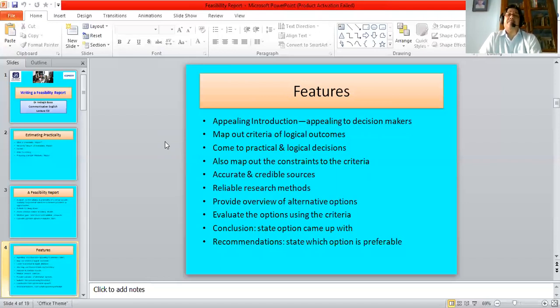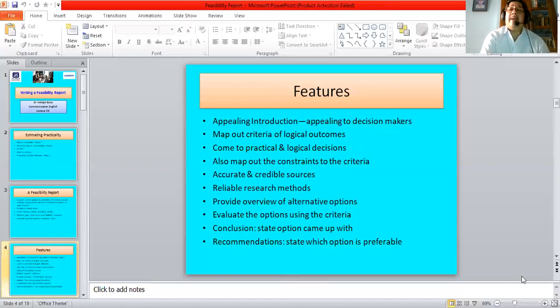and the recommendations part at the end state which options are preferable and what you have to do, or in other words, the action planning that is involved in implementing this kind of a project for the future. So the feasibility report is a necessary prelude to the implementation of future projects and programs. It is practical in orientation and extremely realistic and envisions growth prospects in a pragmatic manner.